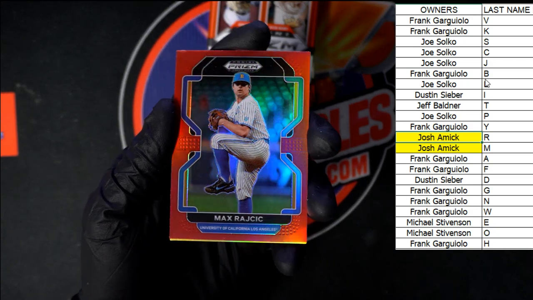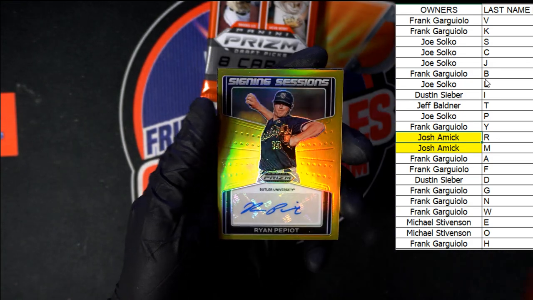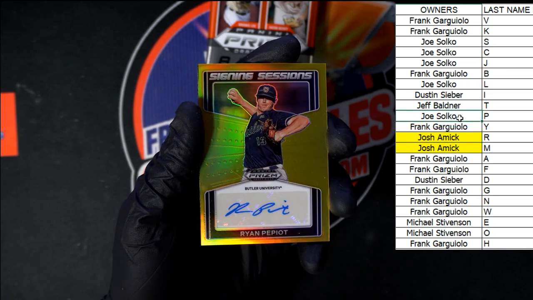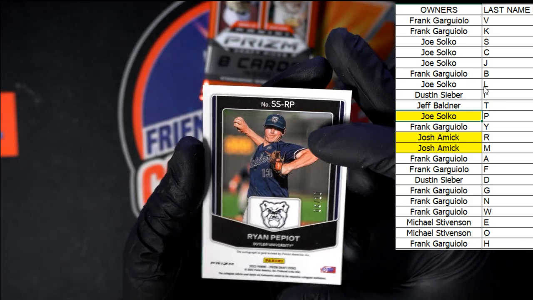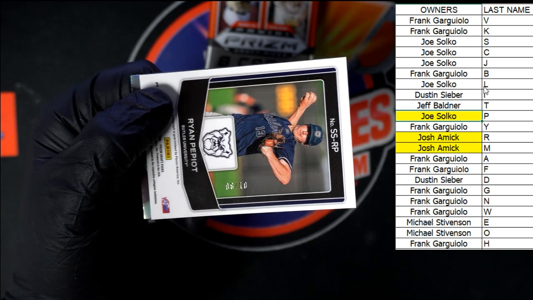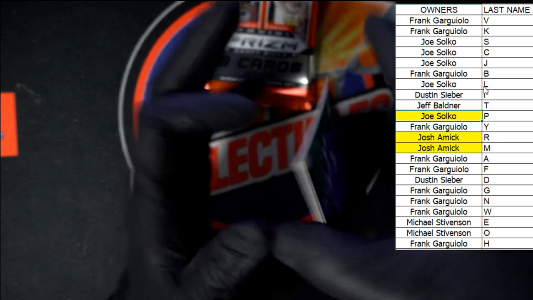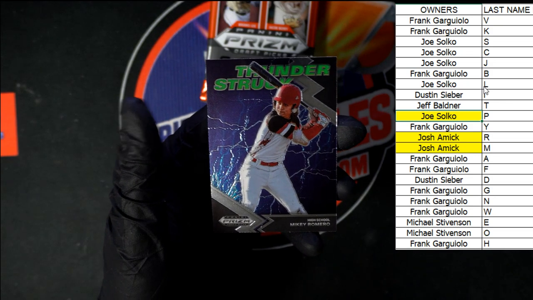And we got Rodzik, Max Rodzik out of University of California, Los Angeles. No number, but then, ooh, Ryan Pepiot. Out of Butler, last name letter P, going to Joe S. Let's check the number on this one. It is numbered 6 of 10. Very nice low number prism right there. Nice gold signing session. Very nice. Congrats, Joe. And behind that, we got the brilliance. Hunter Barco, and Thunderstruck, Mikey Romero.